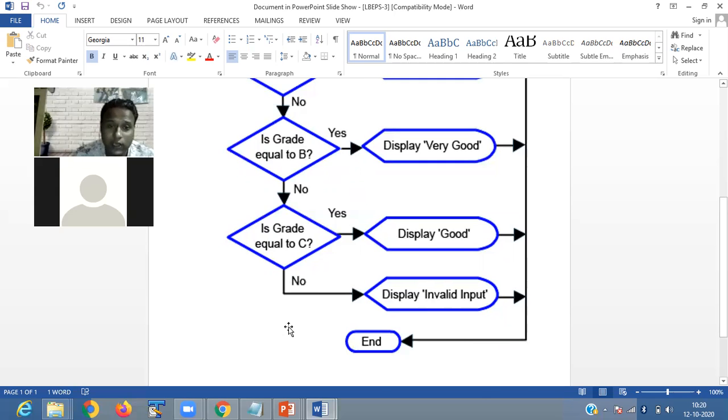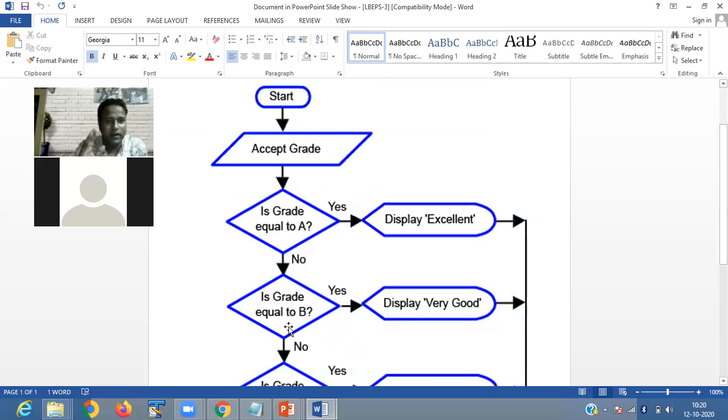Now, we are doing this flowchart for taking A, B, C as input. What happens if we take another character, like here I'm passing E?